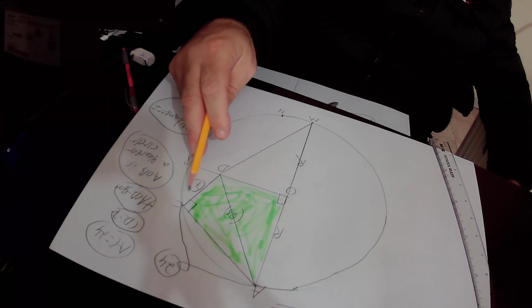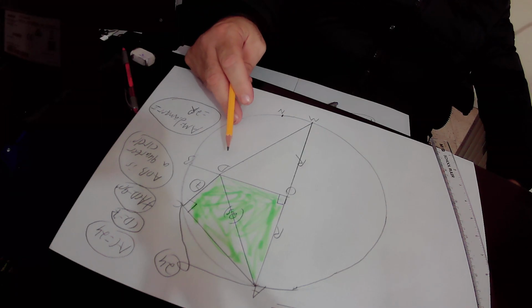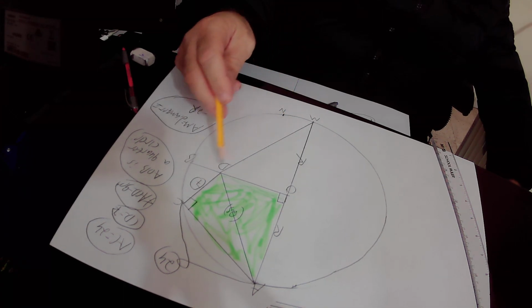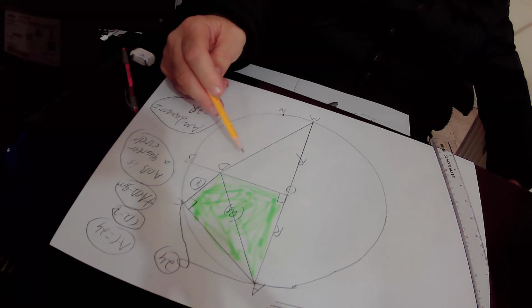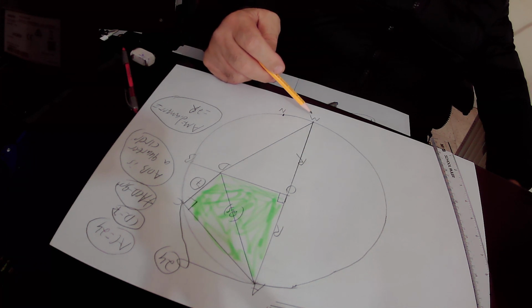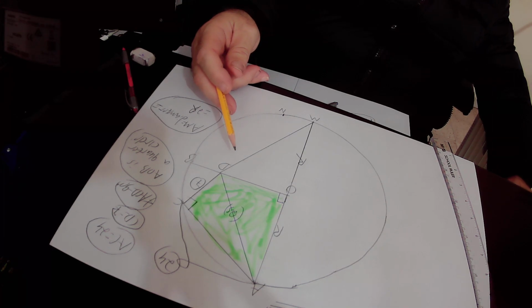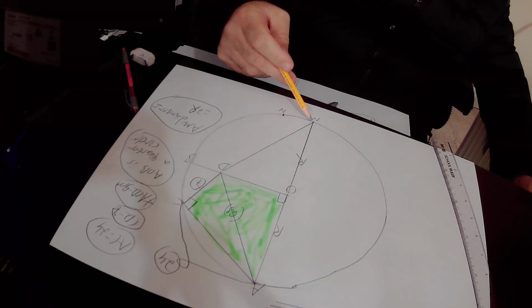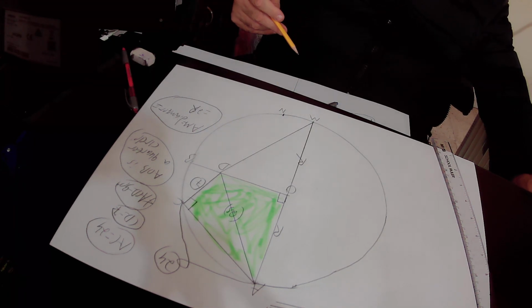Actually here, CDM is one straight line. It is not clear from the drawing itself, but here CDM must be one straight line, because when we extend side CD by a straight line, it must touch the circle at point M and not at any other point. So ignore the drawing itself, but we actually know that according to rule number 5, the extended side CD must touch the circle at point M, therefore CDM is one straight line.